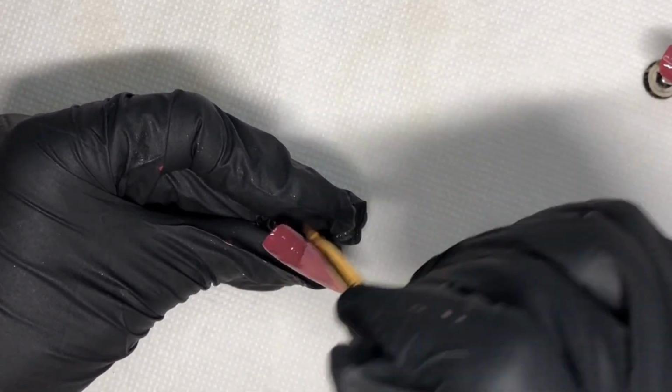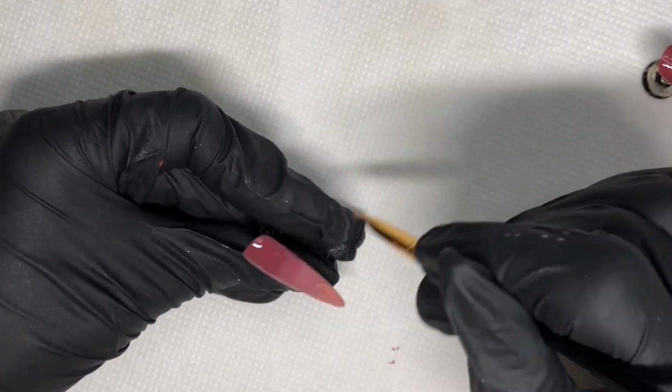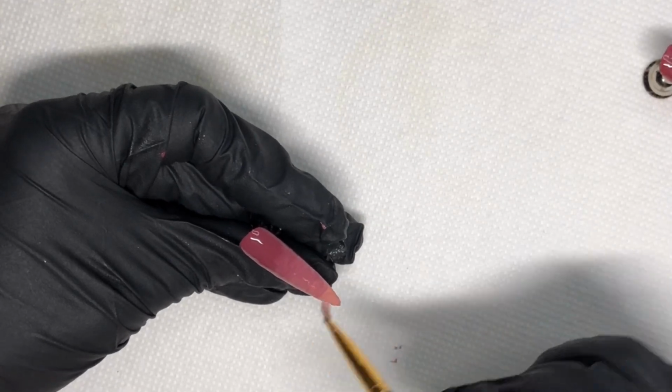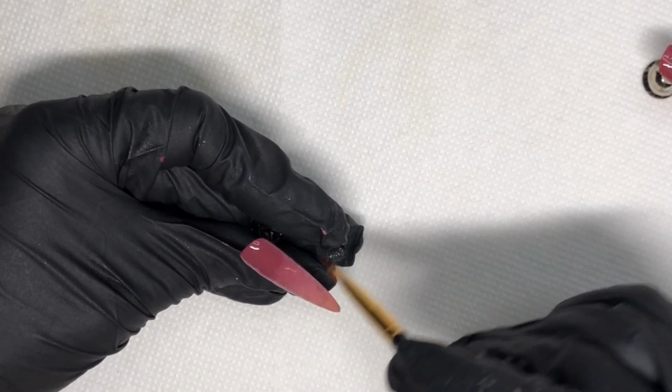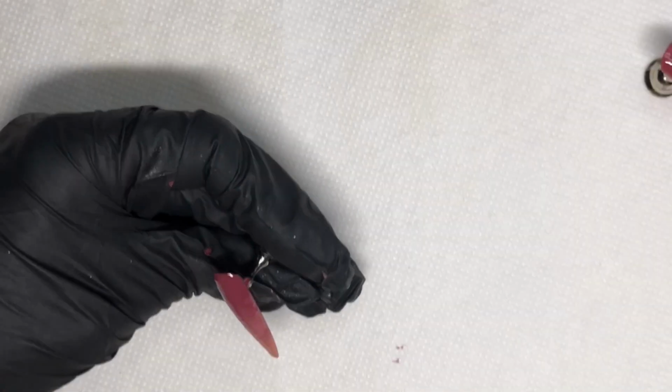These are Model 1's colors, and they're the ones that are in the little white square bottles, not the ones with the wood tops. The ones that come in the little sets, like I've got the Garden Party set and the Retro Lady set, I think is the other one I have.